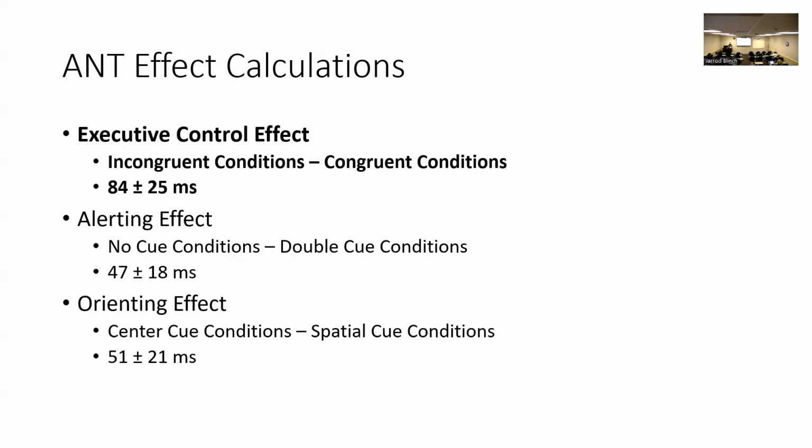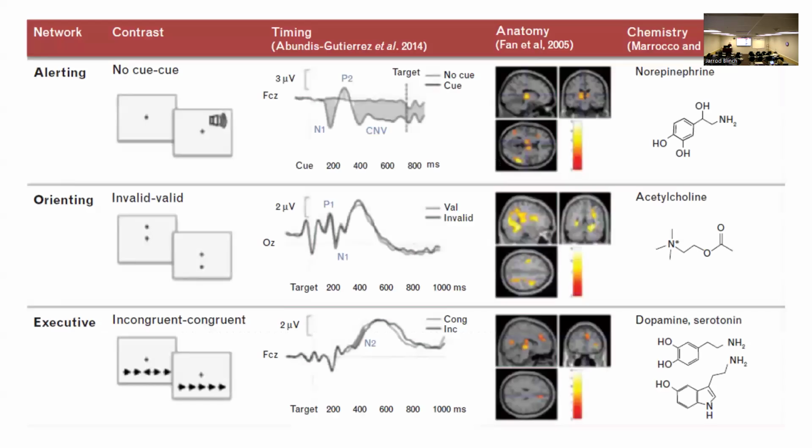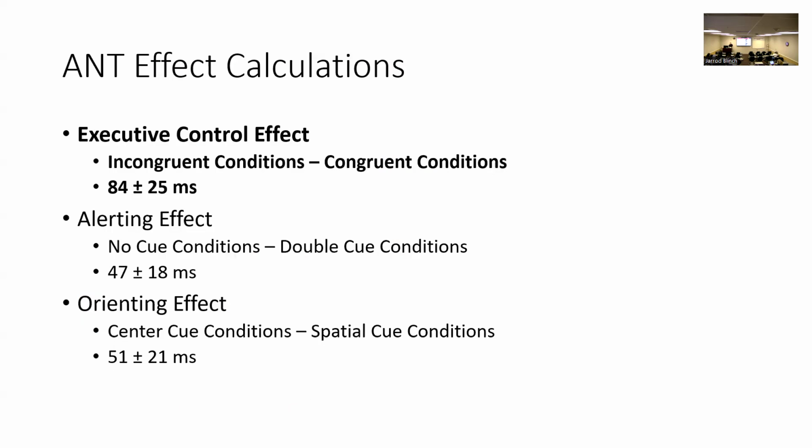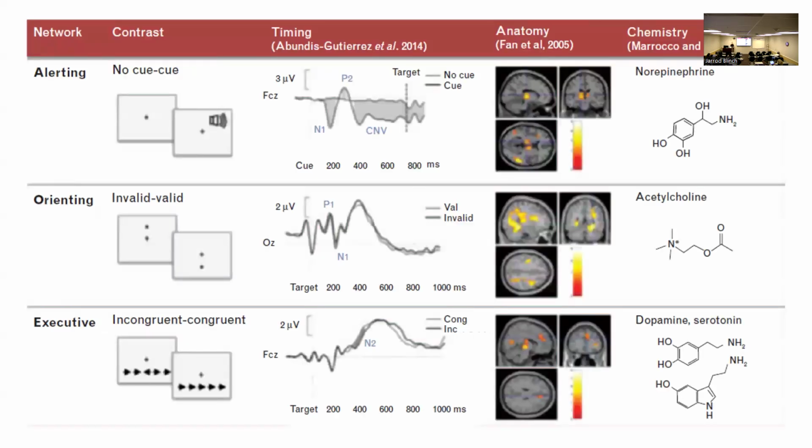And the really neat thing about these three effects, or these three attentional network systems, is they've shown that they are distinct. Both in terms of reaction time, but if we look at this here, well, this looks bigger than these, but these don't really look any different. So they've looked deeper to prove that these are three different brain processes, or three attentional systems. And they've done that with EEG. So when they look at the timing, and we won't worry about what they're showing here, but they have different effects, so different brain activity timing.